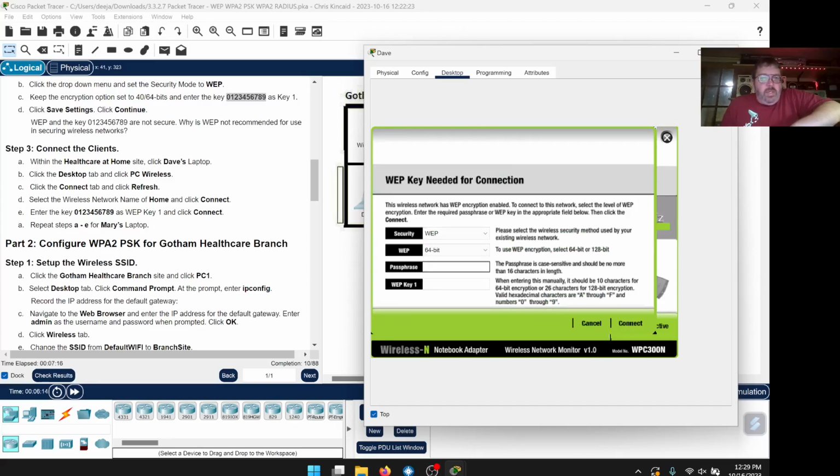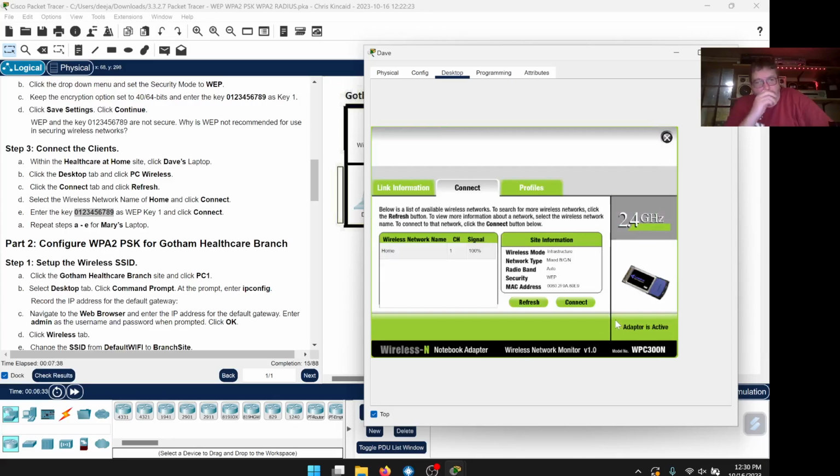Part E, enter the key 0, 1, 2, 3, 4, 5, 6, 7, 8, 9. Oh, there we go. I was trying to enter it in the passphrase part. So got the key entered in the WEP key, and we click Connect. This is the end of part E.